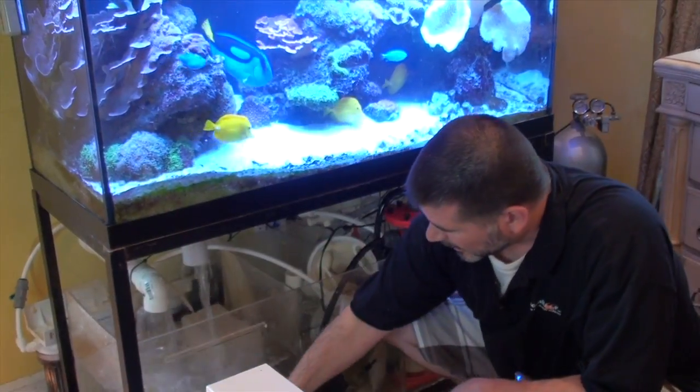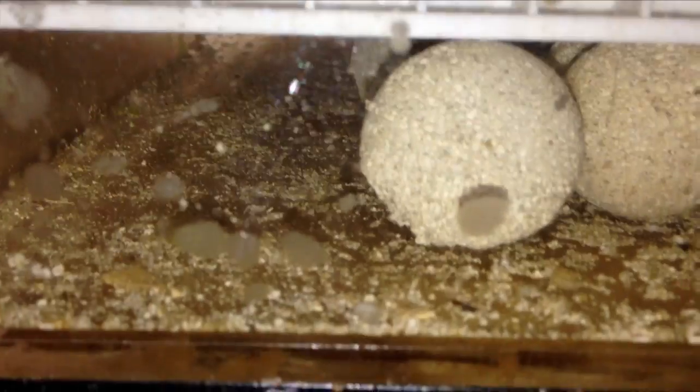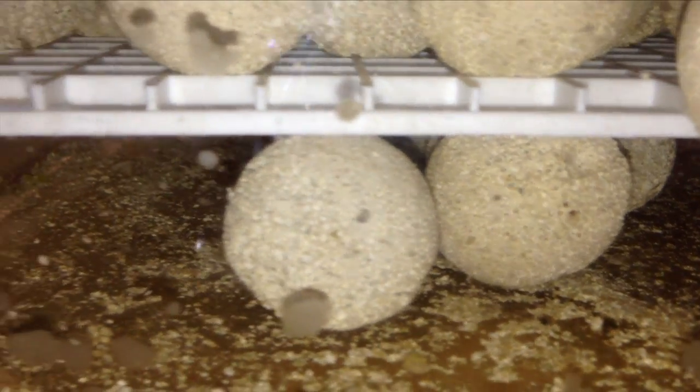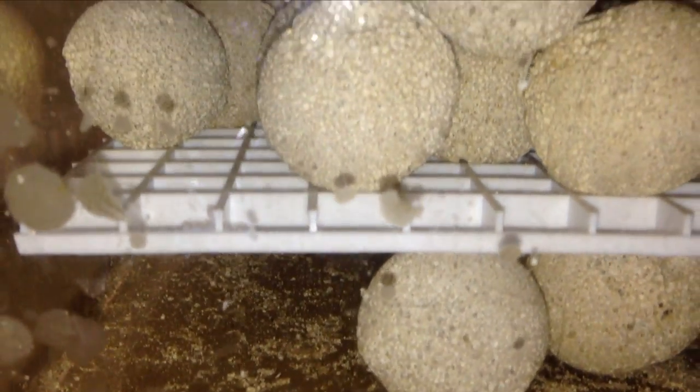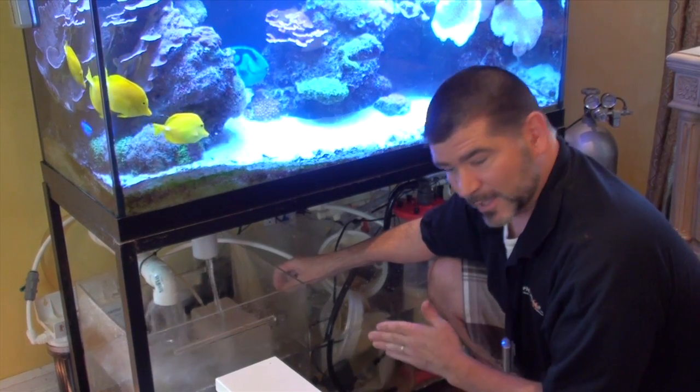So now, as you can see, with the egg crate in, that circulation is going to be a lot better for these bio balls, right? With all that surface area, we want to make sure the water actually goes through it for better biological filtration. Now, this area over here is where I'm going to put the Miracle Mud trays.